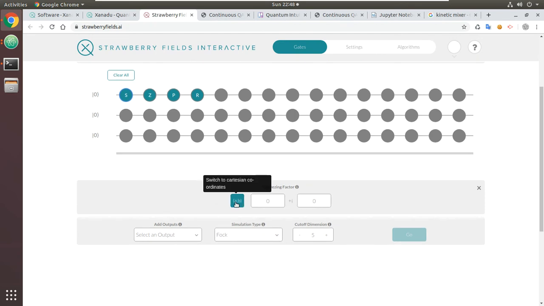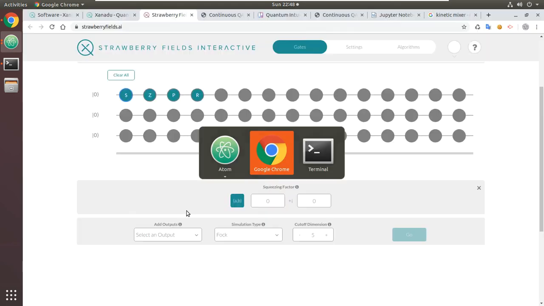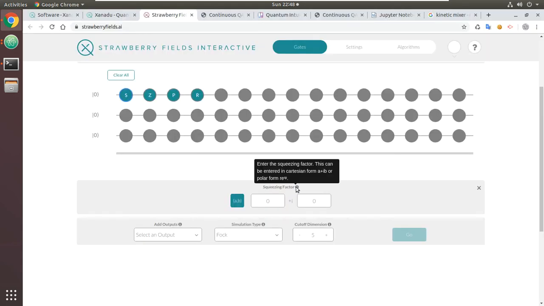Because polar coordinates, I don't know which is which, honestly. Or a polar form. Maybe this is it. 0.